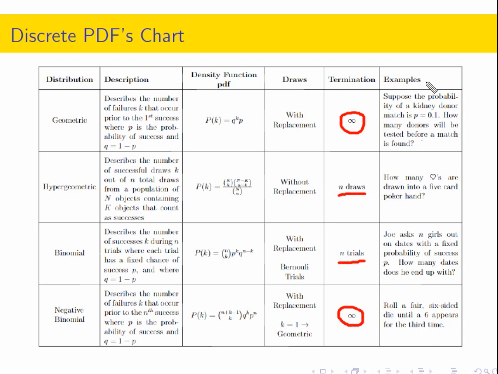So I've given some kind of canonical examples of these and the sort of mathematical description and formula. So this is a really helpful chart, again, to review, especially prior to tests and quizzes. But most of these, if you go ahead and put together a t-chart and start calculating the probabilities, usually starting with 0, because 0 tends to be a pretty easy one, but you usually need 1 and 2 to kind of see the pattern. So with 2 or 3 well-chosen probability calculations, you can usually determine the closed form, even if you're not quite sure when you start out which of the 4 it might be.